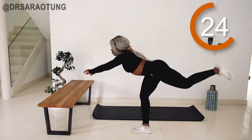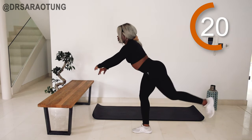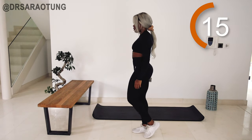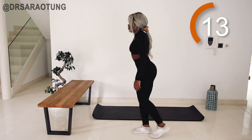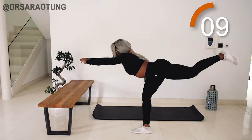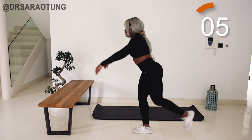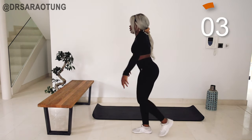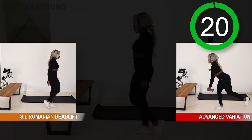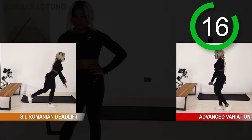The shoulders are facing the floor, so shoulders are front on, parallel to the floor. We're not twisting or wobbling. We're intentionally squeezing with that mind to muscle connection. It's not some gobbledygook, it's for real. Squeeze, squeeze as you come back up. Great work. 20 seconds rest and onto the other leg.